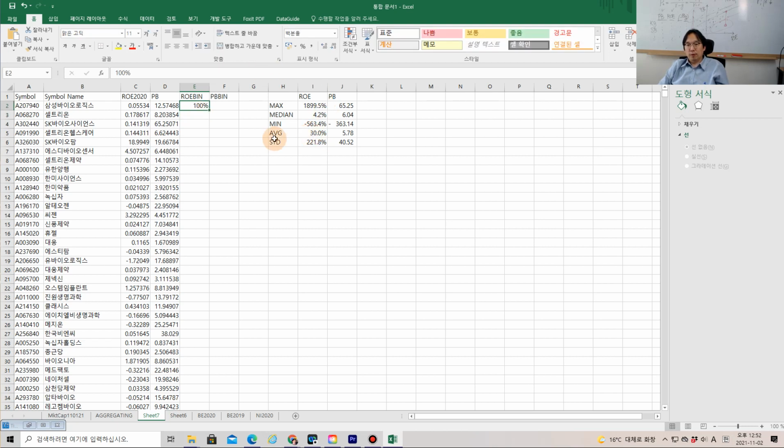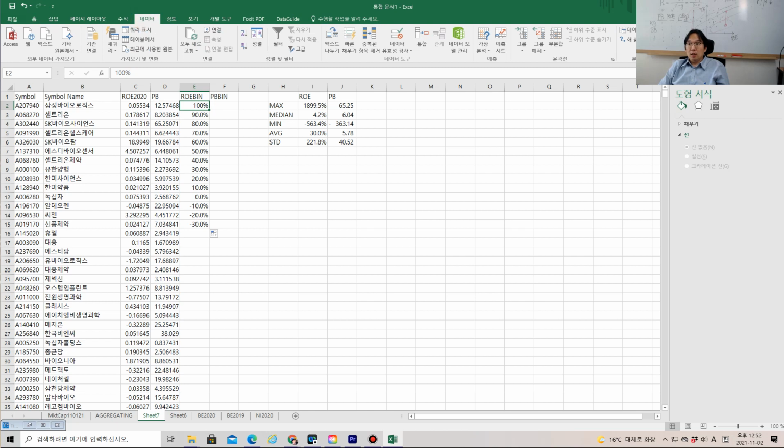Anyway, so 100%, and I say minus 10%, and then the ranges will go like this. Okay, going down to maybe 30% bin, and the PB bin. Yeah, let's focus on ROE first. Okay, for this part, I say go to data, and then here you see data analysis.